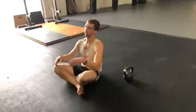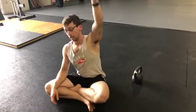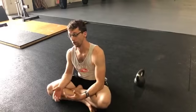Well, one of the things that's great about the Getup for shoulder health as well as mobility is that it requires you to control your shoulder in a variety of different positions. Another thing that we often find in kettlebell training and in a lot of other types of training is that we have a tendency to just stick with the stuff that we like or the stuff that we're good at. So with kettlebells in particular, overhead movements are the natural. It's very easy and very natural to do them. It's something that the kettlebell lends itself very well to.